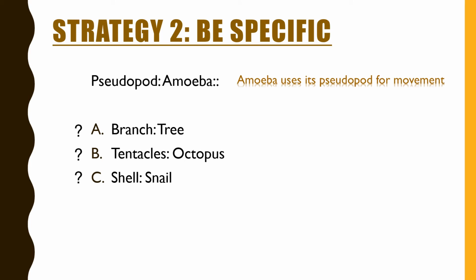Now let's apply this bridge sentence to the options. So it's not A, it could be B, but do not finalize your answers without checking all options. No, it's neither C. So we shall go to the option that is kept on hold, which is option B, and that's the correct answer.